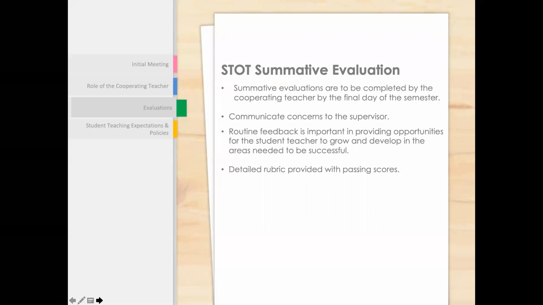At the conclusion of the student teaching placement, the STOT is completed independently by 3 individuals: the teacher candidate, the university supervisor, and you. Readings received on the summative STOT evaluation should come as no surprise to the candidate who has received regular verbal and written communication and been involved in periodic conferences. Please refer to the rubric for specific passing scores. This will be included in the introductory email. This evaluation is completed through a direct Microsoft Forms link and should be reviewed by the student teacher.